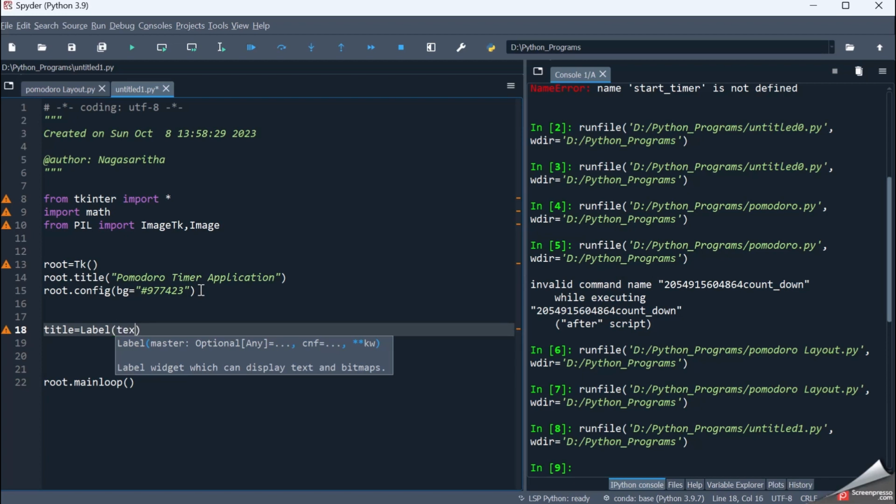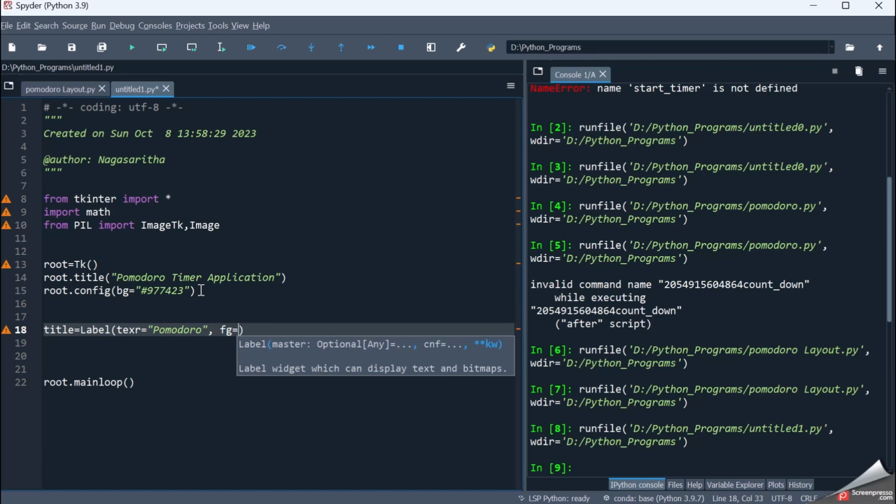text equal to Pomodoro. Foreground color I am giving it equal to hash 34280C.